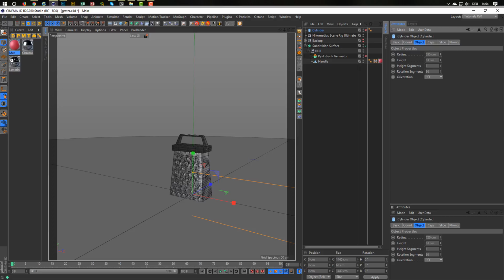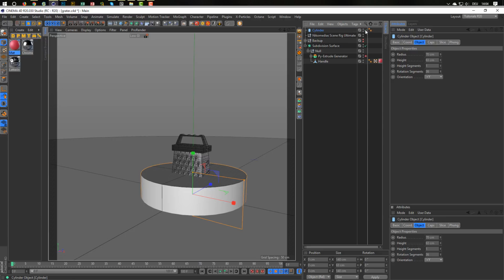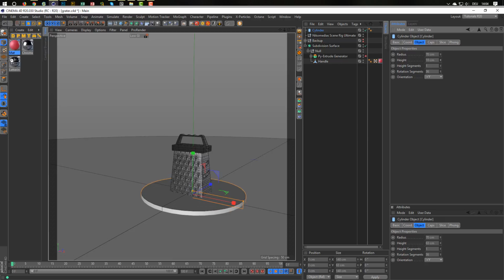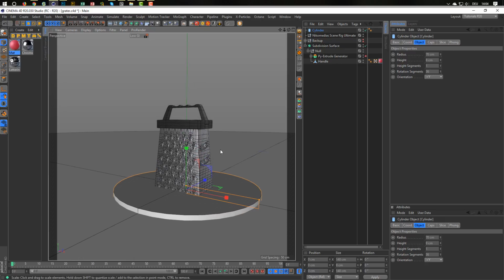So there goes the cylinder here. But now we have to be careful. Make the grater a little bigger here.